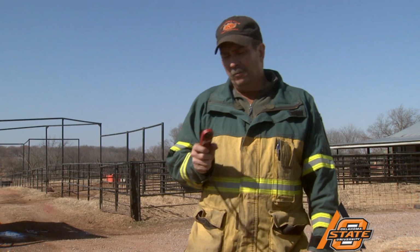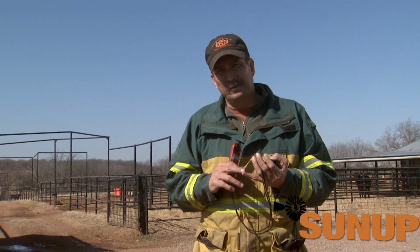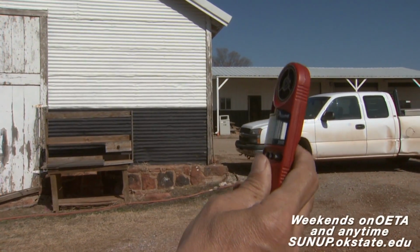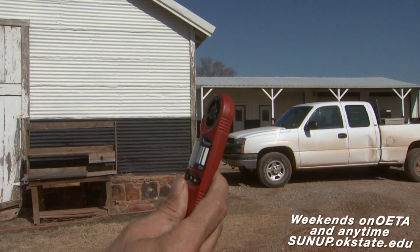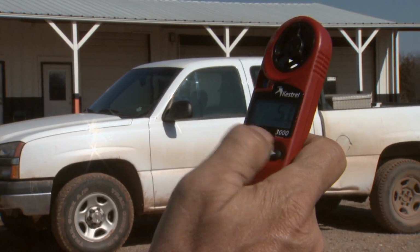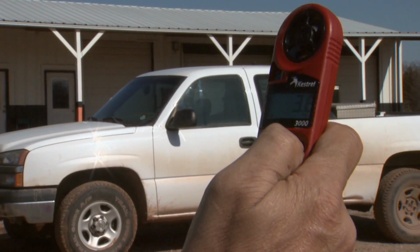One thing you need to remember when choosing a weather instrument is to choose one that will give you the information that you need. For a minimum, I recommend that you have one that reads temperature, relative humidity, and wind speeds. Those three items are essential. They're typically very simple to operate. They have an on-off switch, a button that you turn off and on, and then you can scroll through their menu and get wind speeds, temperatures, and relative humidities.